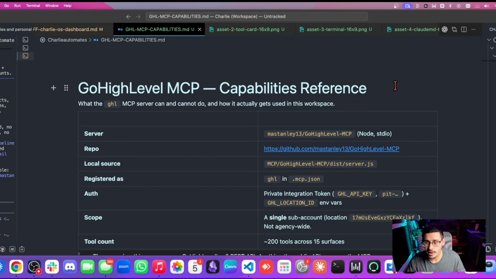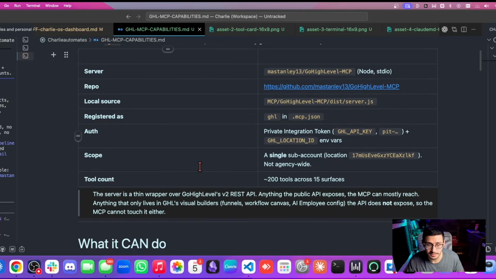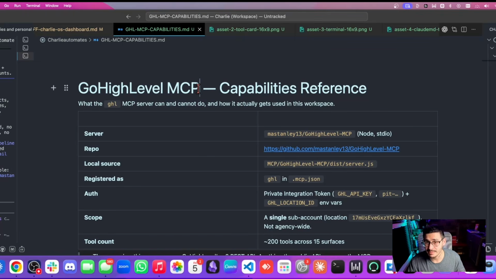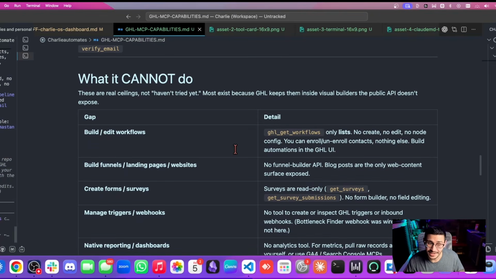So I've built out a quick summary of what this MCP is capable of. We're gonna get into how to set it up directly after this. We'll keep it brief. And if you guys aren't familiar with what an MCP is, it's basically a bridge between your AI agent and the other software you're using, like your CRM, for example. I thought it would be fair to start with what it can't do.